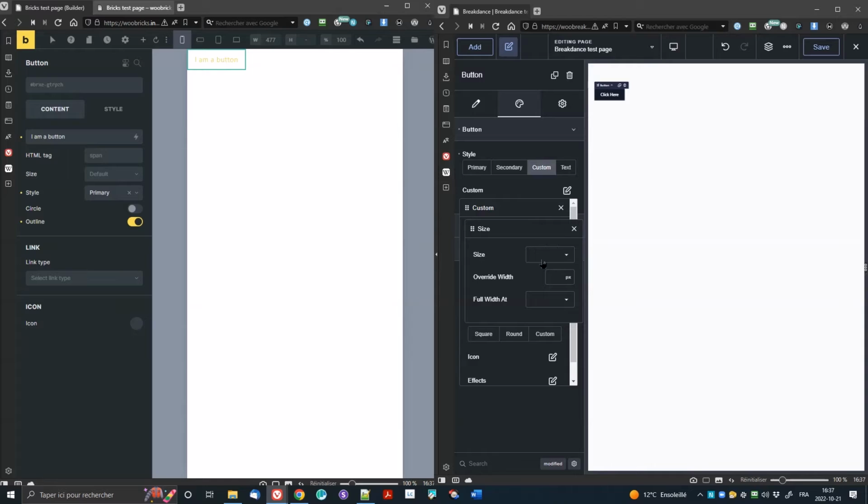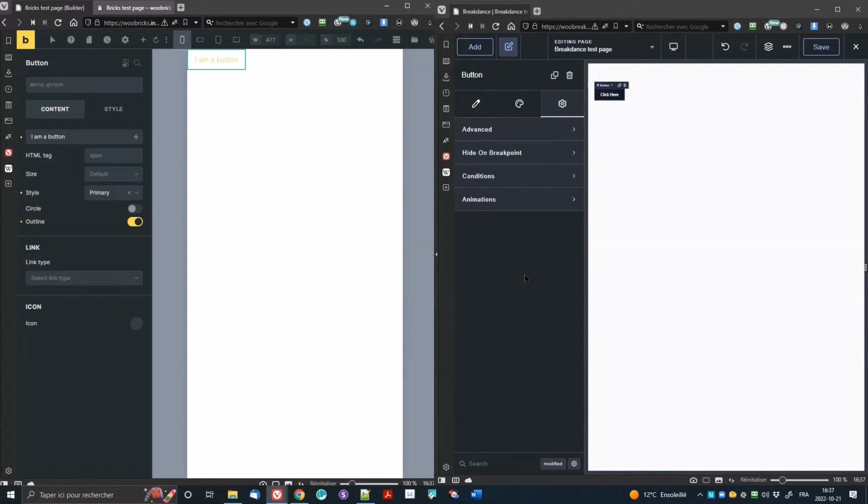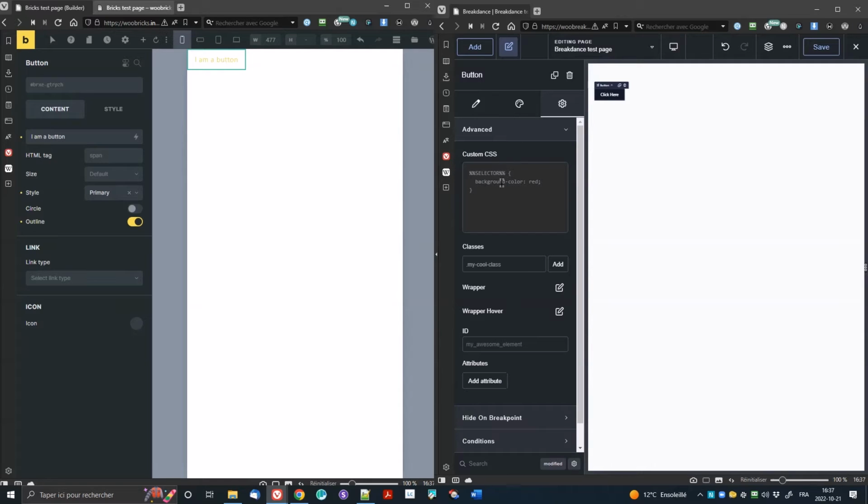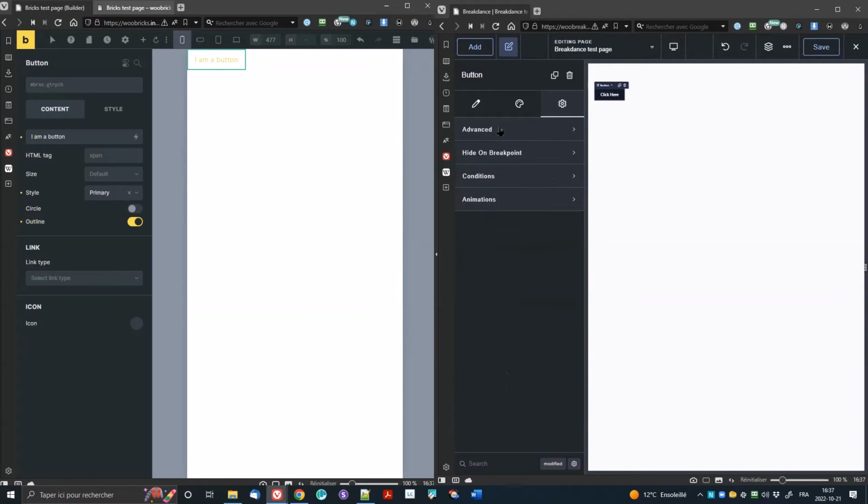Fortunately, if you have 4 or 5 panels open like this one, you don't have to close them all one by one. Just by clicking outside of it, we'll close everything. So you have the light box if you open the light box, and the spacing. But if you want to have more advanced settings, whether look or other, then you have the advanced tab here, where you can enter your custom CSS.